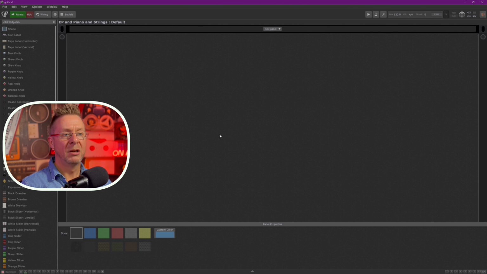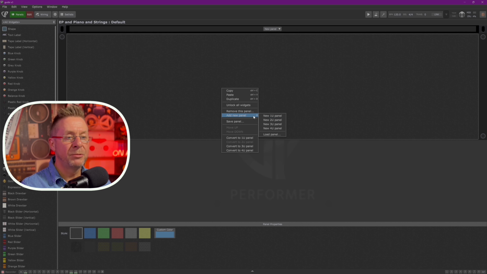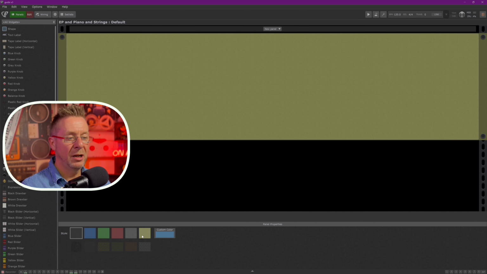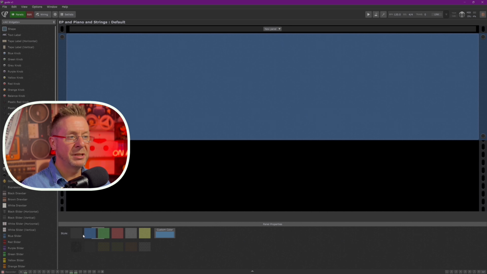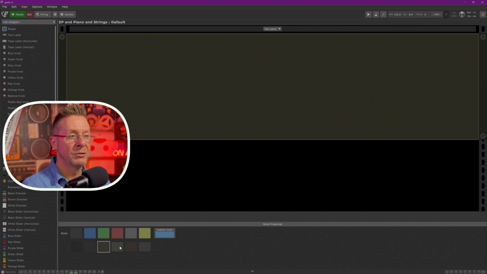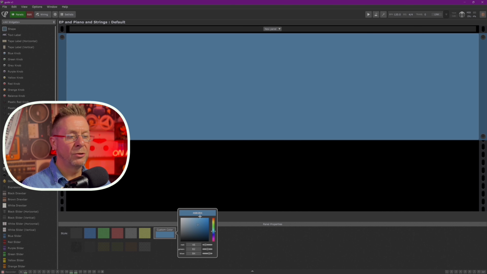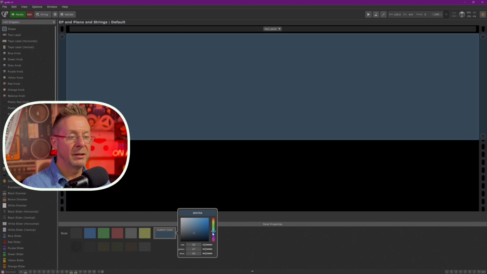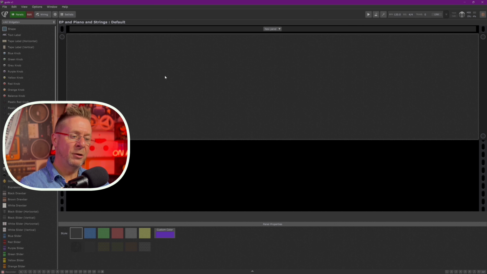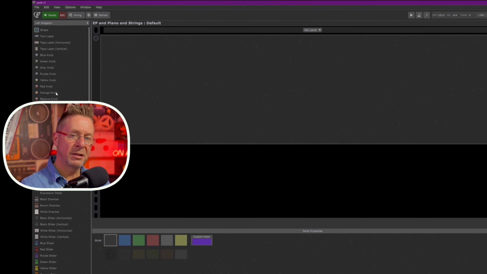Really handy if you want some really large controls so that you can see them easy on stage, or put loads of controls in. We can do other things like add separate new panels, and we can also change the color of the panels. There we are. We have some presets in here, the texture of the panels, and we can even choose your own custom colors and all that kind of wonderful stuff. So very, very configurable. You can make this look extremely pretty if you want to. There's some other things you could do with the panel, but for the sake of quickness, that's more than enough to get us going. The meat and potatoes are in the left-hand side of the screen.